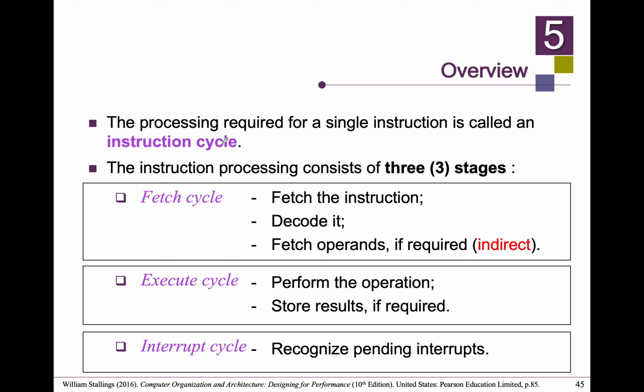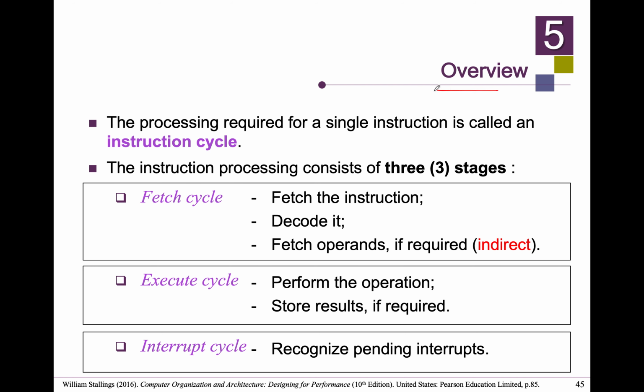Okay, so that is the overview. And instruction processing consists of 3 stages. What are those 3 stages? First the fetch cycle, execute cycle, and lastly the interrupt cycle. I guess these also already take longer, especially in the example. Maybe I'm going to stop, but sometimes it's combined. That is in that example. We take a look after this.